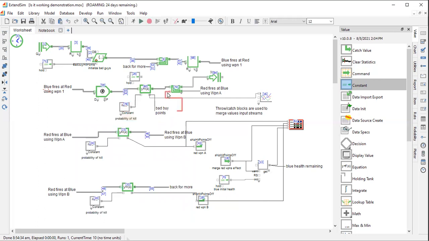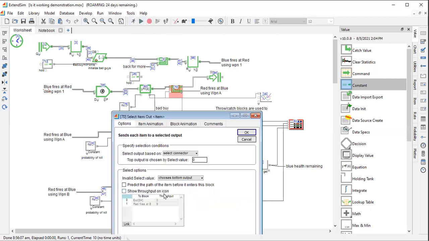But now we've hooked back up the connector. So in theory, we think that we should be seeing a bunch of times going through with remaining health points, and then eventually we'll run out of health points. So that's what we think is going to happen. So now when we run, what's actually happening is I'm seeing the throughput at pathway number 1 or output number 1, the bottom output, which I'm expecting to see, but it never exits.